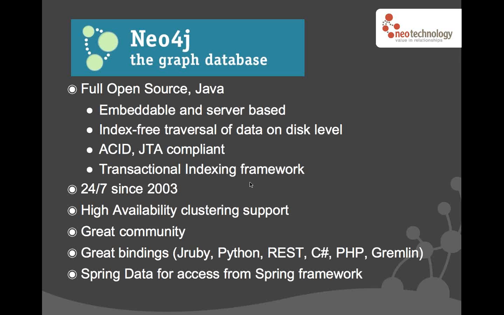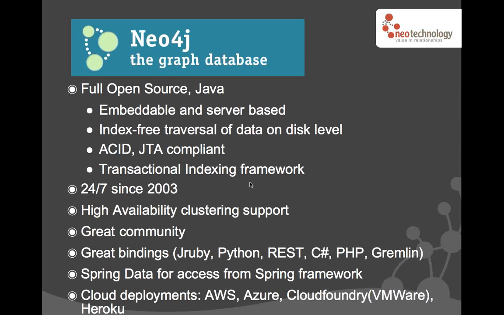We also have integrated into Spring Data for annotation-based access to the graph, so you don't have to write any mapping, just annotations on Java classes. We will be having a webinar about this in the future, maybe even before summer. We are currently working with a lot of cloud deployment. Amazon Web Services is one of the big ones. Microsoft Azure. Cloud Foundry is right now being debugged and shipped, and Heroku is on its way too. It's in beta right now.